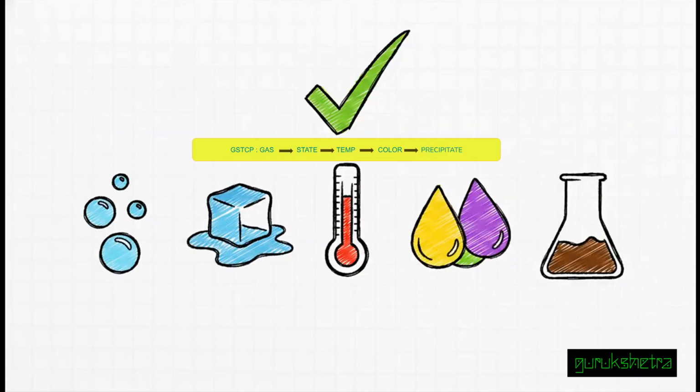So, how are you going to remember all of this when the pressure is on in the exam hall? Just lean on our trusty trick from earlier, GSTCP. Whenever a question asks you to provide evidence for a chemical reaction, just run through those 5 letters in your head. Is there gas evolution, a state change, a temperature change, a color change, or precipitate formation? If you can list those 5 indicators, you are absolutely going to nail those questions.